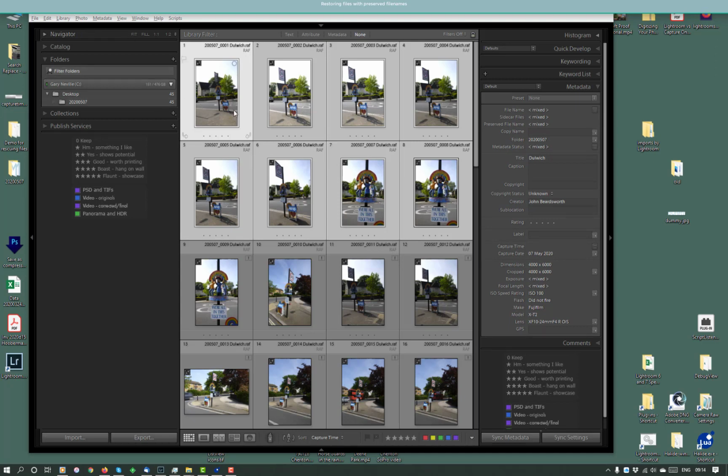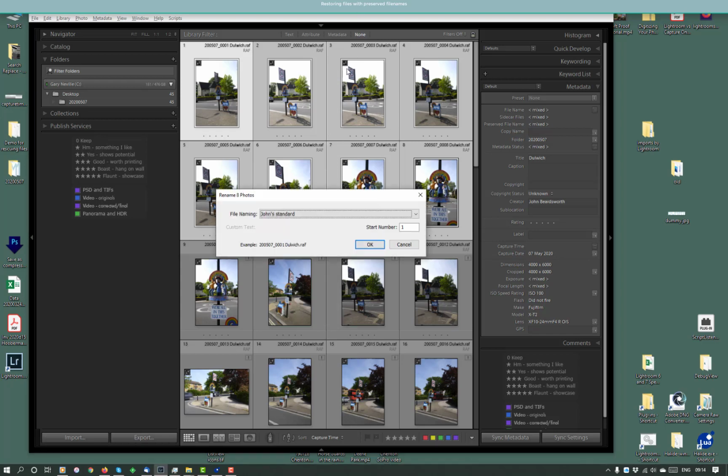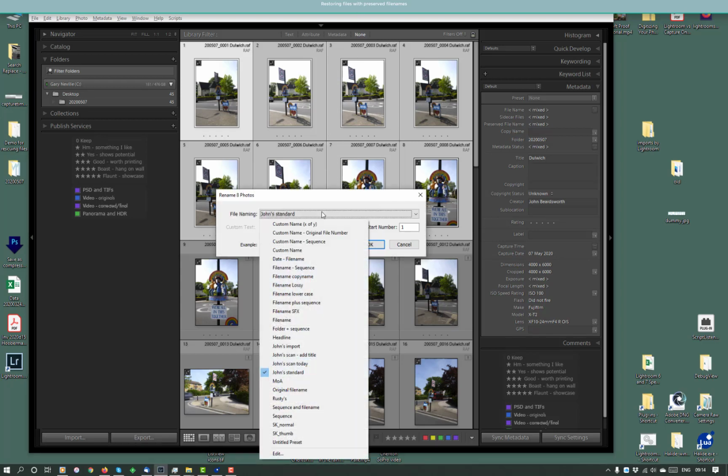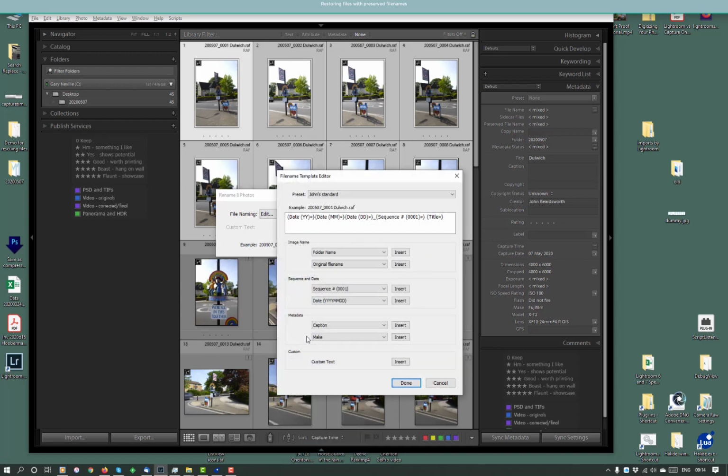with the images still selected, hit F2 to start the renaming, and we need to create a renaming template which uses the preserved file name or the original file name. I've not figured out if there's any difference between them.